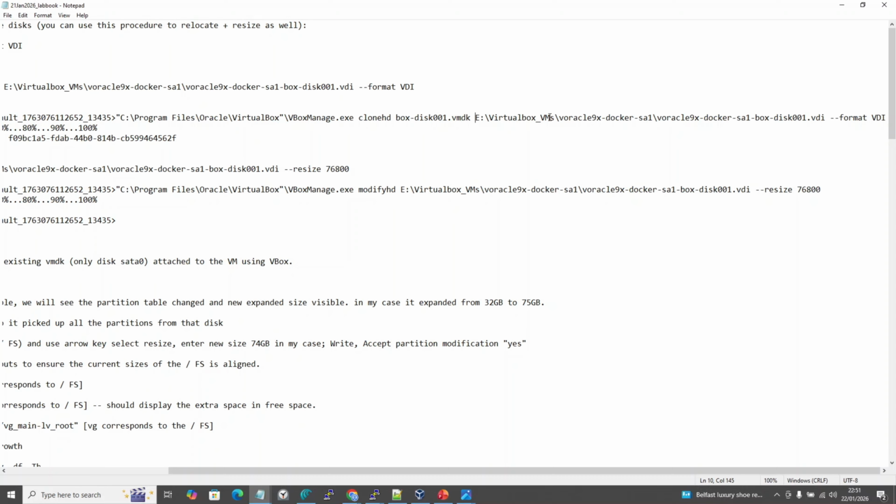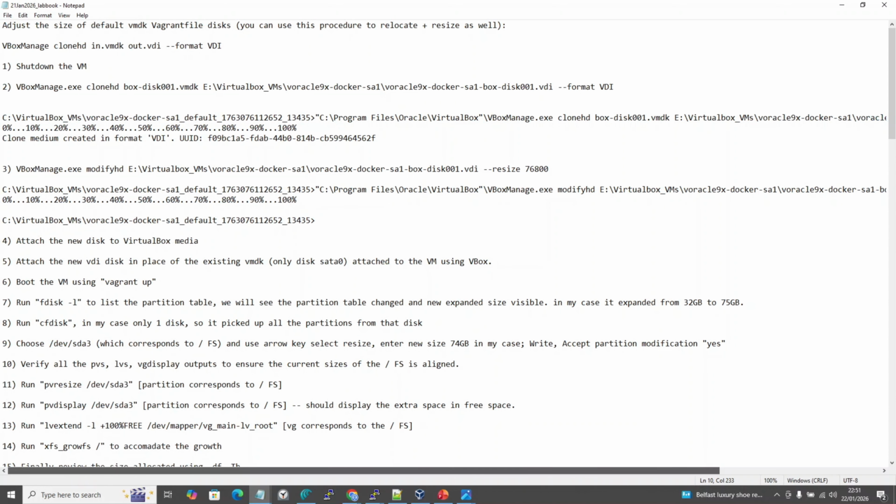Right, clonehd. So format, we mentioned VDA. VDA will allow you to expand the file. And you can see here it will start the cloning exercise based on the size of the disk. It may take some time and you will get a new UUID. After this, again, you need to expand the file. Earlier the file was only 32 GB or whatever size you allocated.